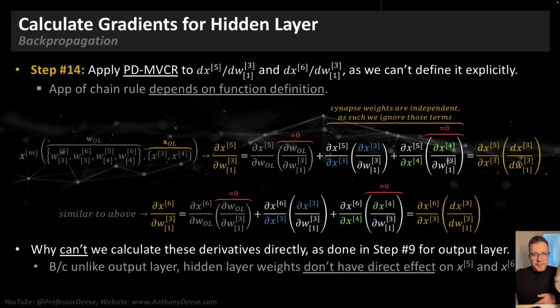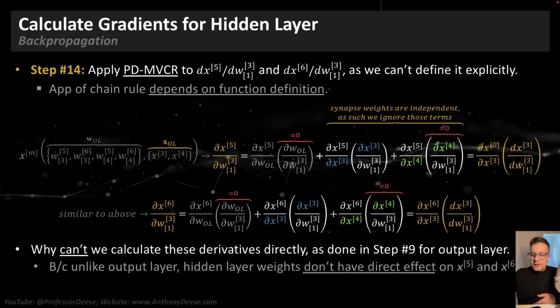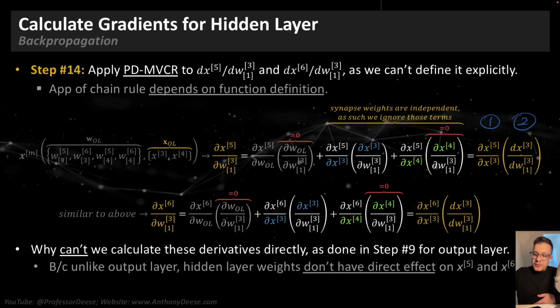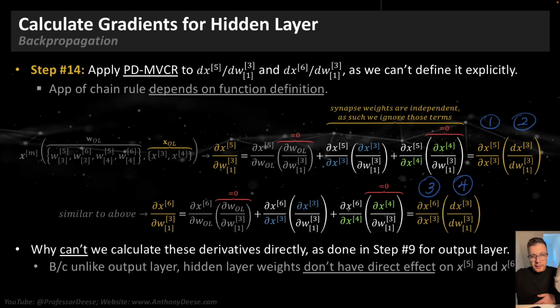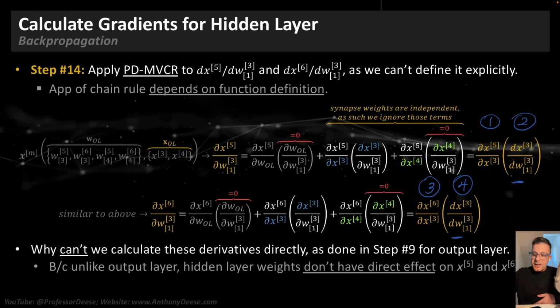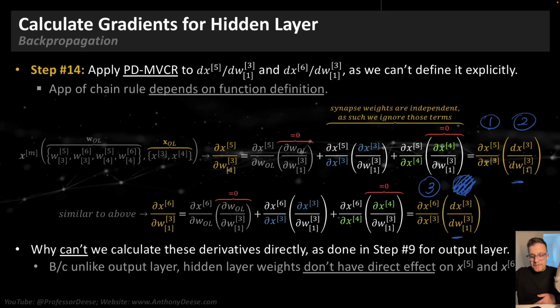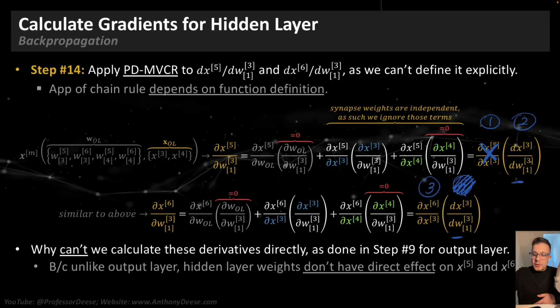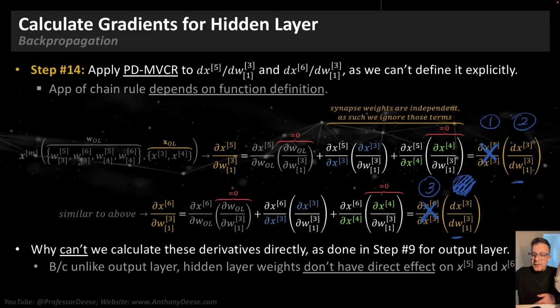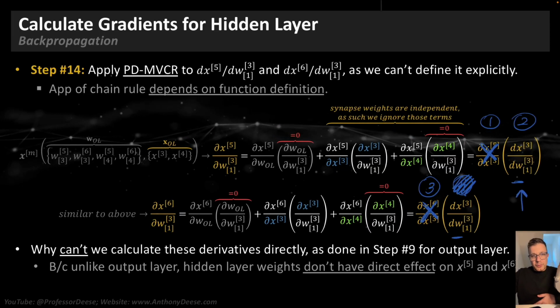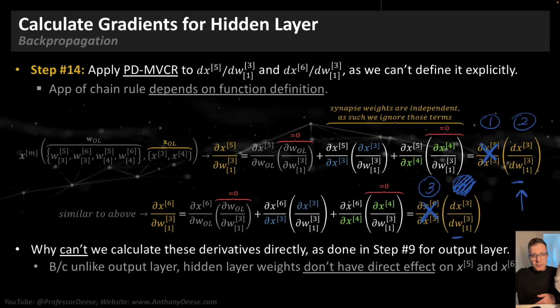Jumping back to step 14 for a second, we saw previously that there were 4 partial derivatives we needed to define. Actually, not 4, because this and this are the same, so that brings the 4 down to 3. In step 15, we defined this partial derivative as well as this partial derivative, which leaves only a single partial derivative we need to define in order to reach our ultimate goal.